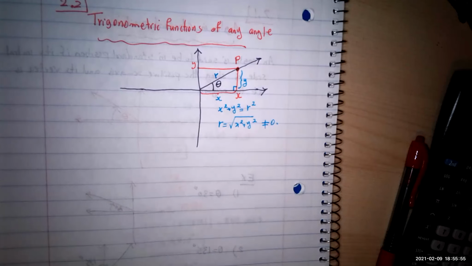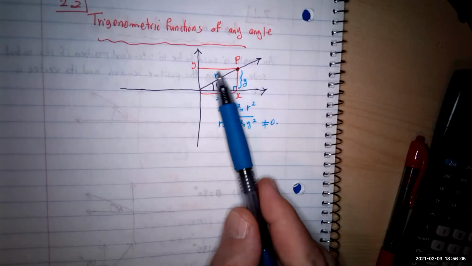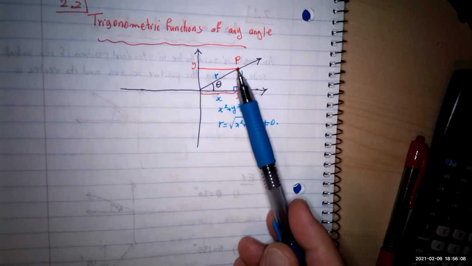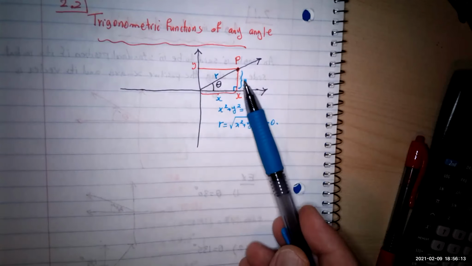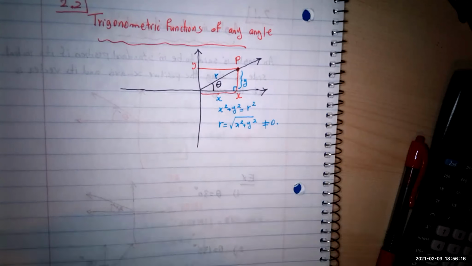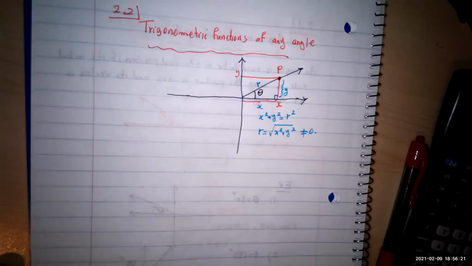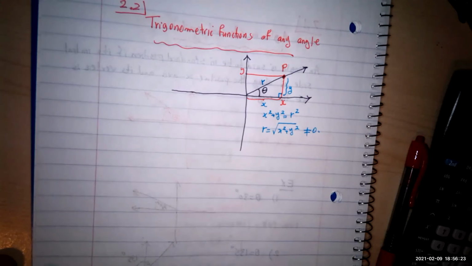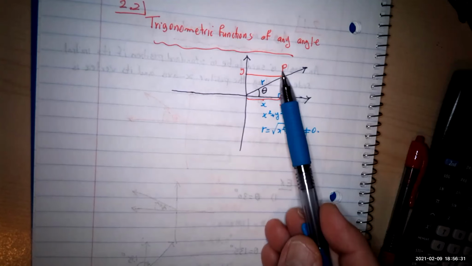So that gives us quite nice information to be able to do it. When we get to the next chapter, we are going to make this one special. We are going to have a unit circle version, the situation where R is equal to 1. If R is equal to 1, the sine of theta would be Y, and the cosine of theta would be X. But that's the next step. So quickly we are able to define the six trigonometric functions, but this point P is going to be important.